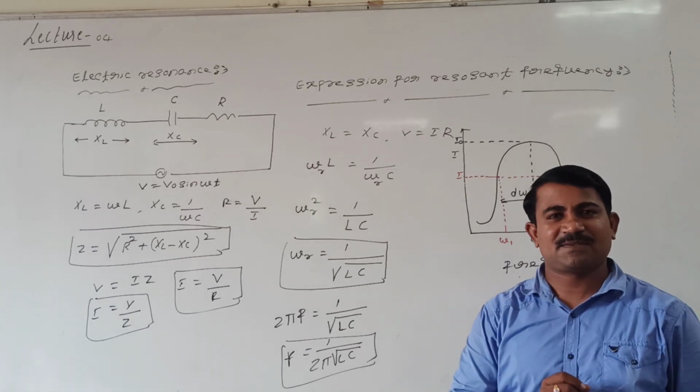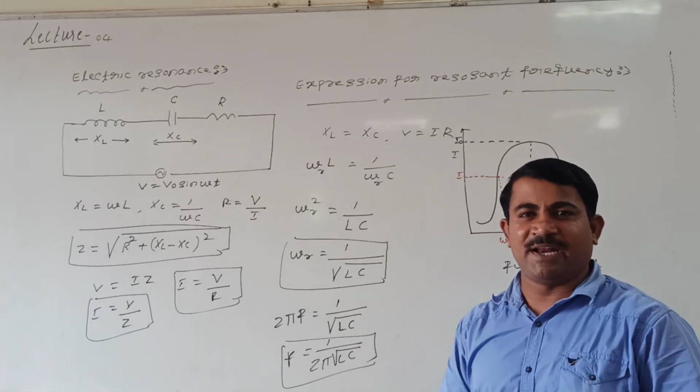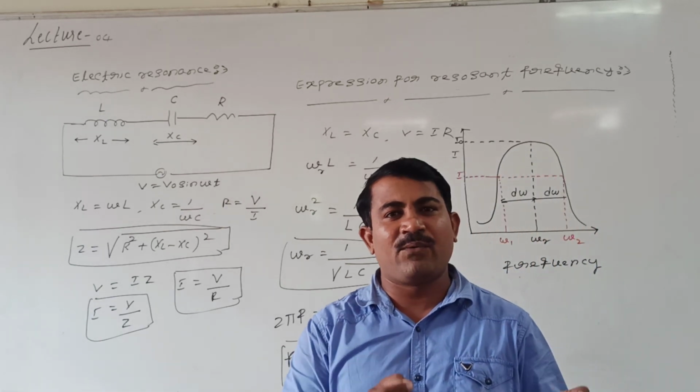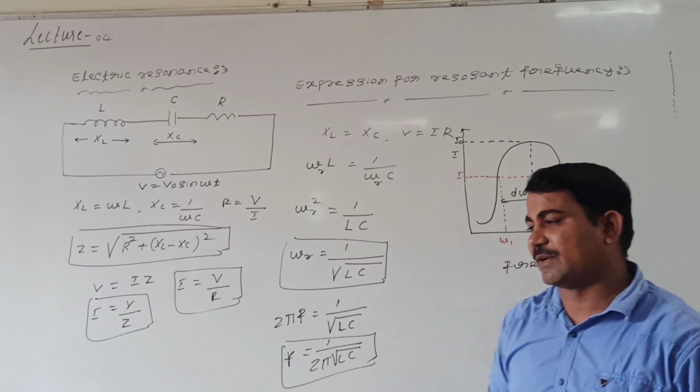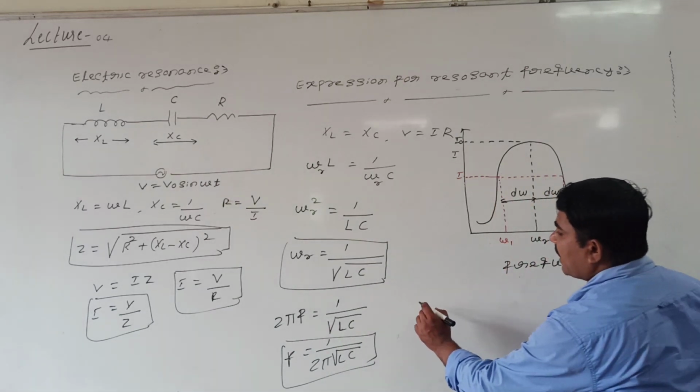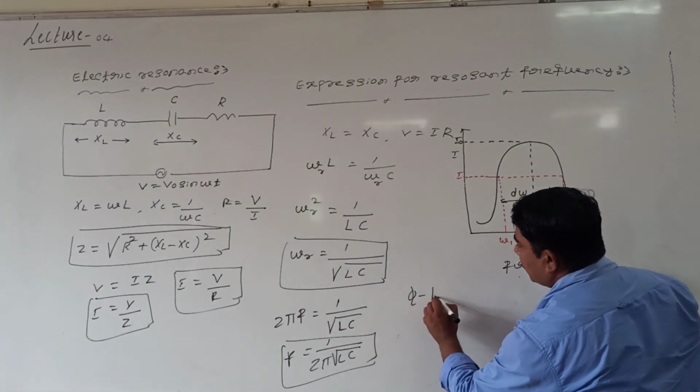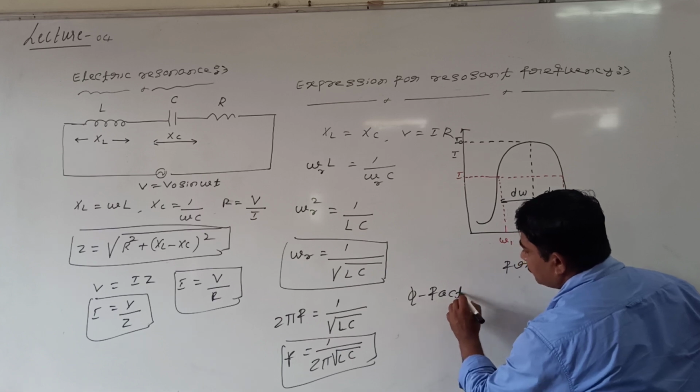On this basis, I can define one more physical quantity. That physical quantity is the Q value of an LCR circuit, the Q factor of the LCR circuit. See here, the meaning of Q factor we will see. What is the meaning of Q factor of an LCR series circuit?